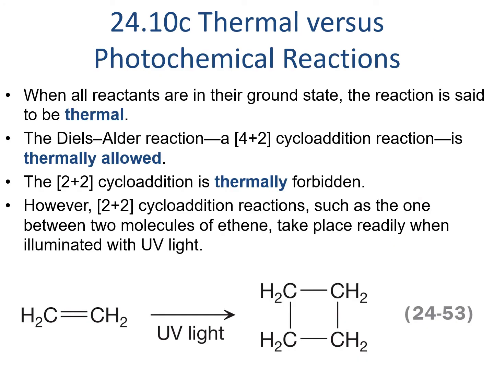Interestingly though, different conditions will allow different reactions. The 4+2 addition reacts with a simple addition of heat. That's the Diels Alder reaction we just saw. But the 2+2 addition is not possible, just as we saw in the last slide. It's thermally forbidden. However, the 2+2 addition does occur in the presence of UV light. It's photochemically allowed. And here's why.